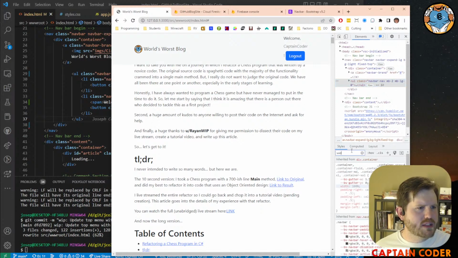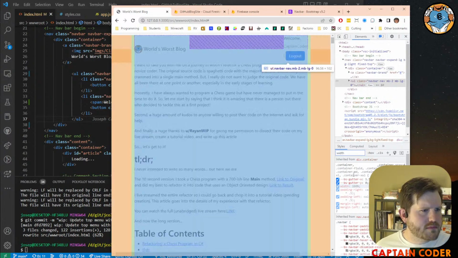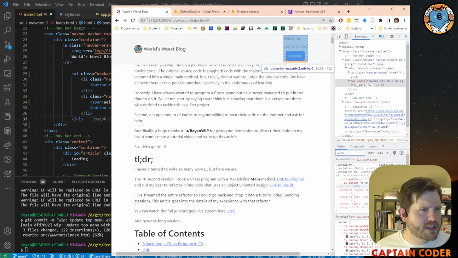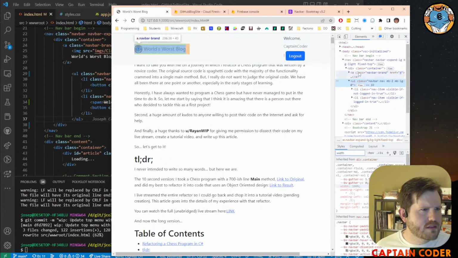Why is the width? Container, medium. It's inherited from that. Still don't understand why it's so tiny.